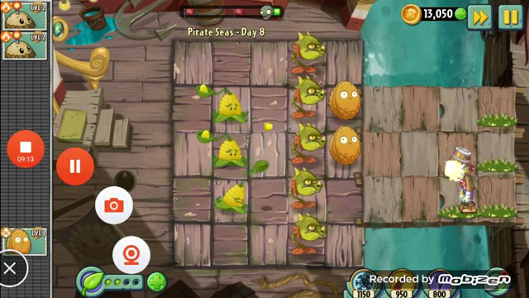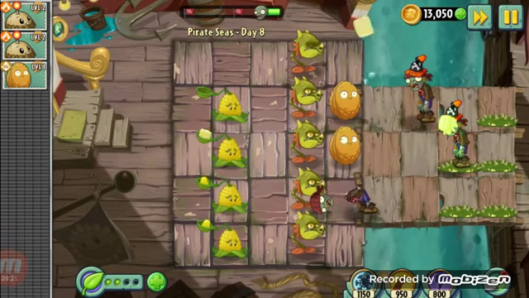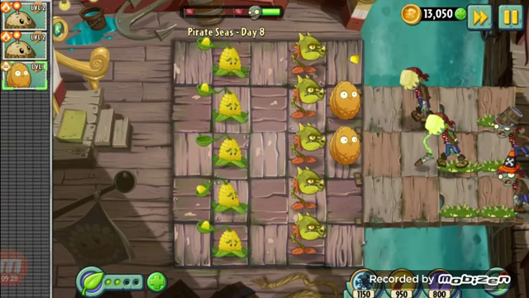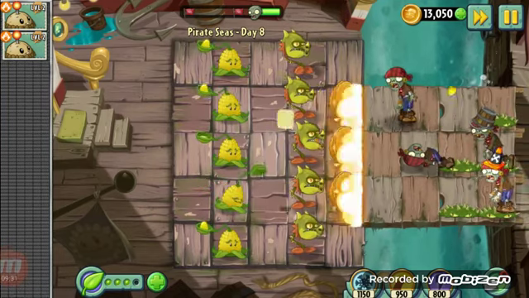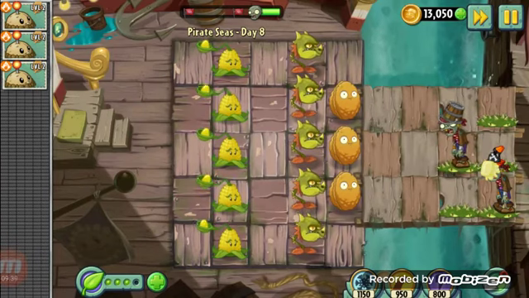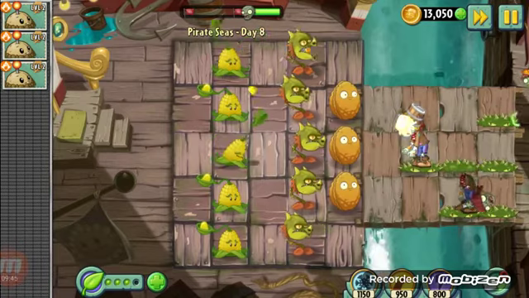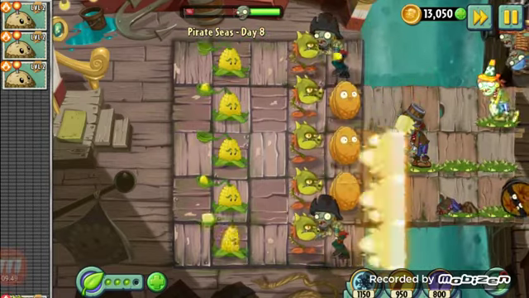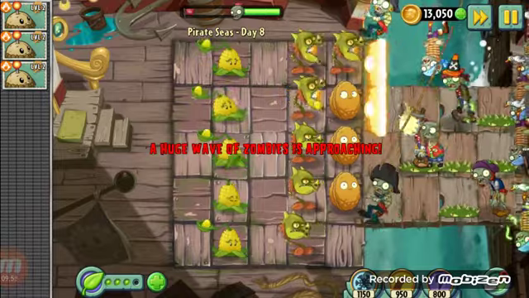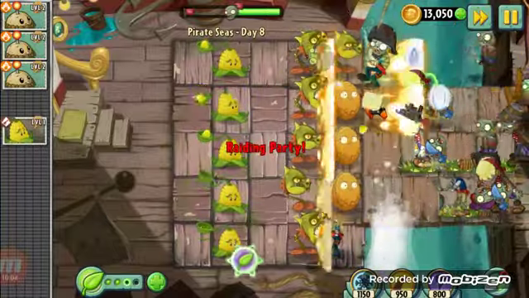Actually, I'll be right back again. Okay. So far, so good. They're giving us spike weed. It's going well so far. And I was afraid I should have put walnuts there. Boom, destroyed.